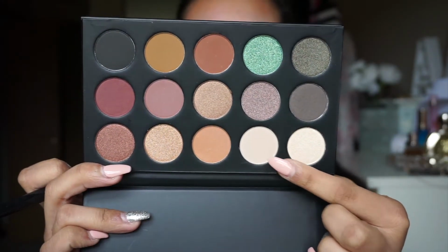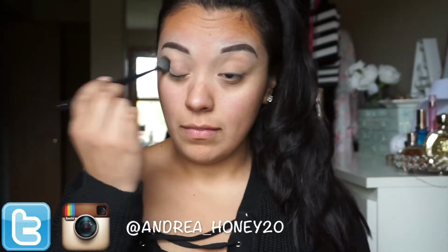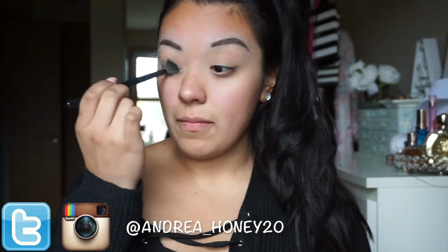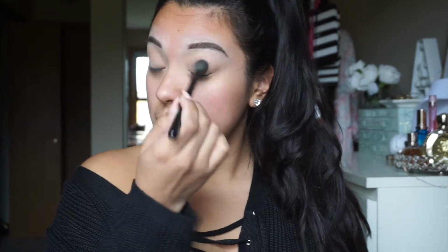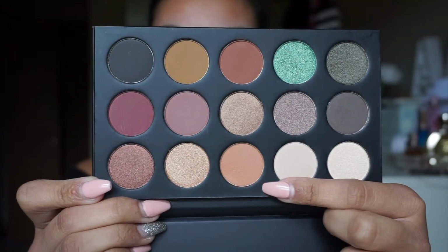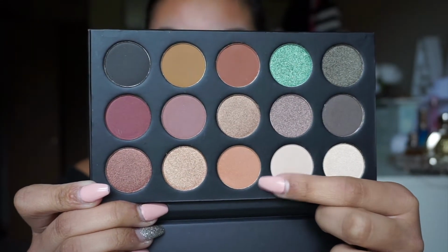So I'm going to be moving on to eyeshadow. I'm going to be using the Morphe and Kathleenlights palette. None of these shadows have a name on them, but I'm going to be pointing to which one I'm using. I'm using this skin tone one just to even out my eyelids. Now I'm going to move on to my transition shade. I'm going to use this warm neutral brown color.